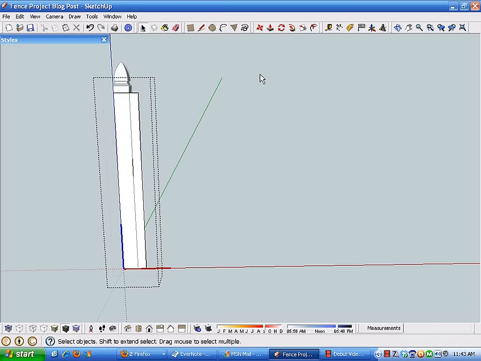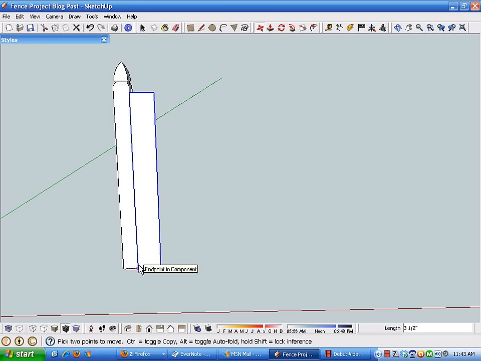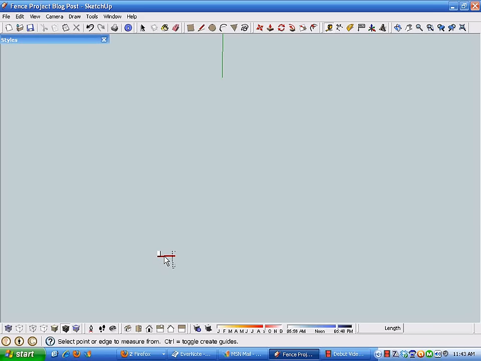And then by double clicking we get into the edit mode. Actually I want to move this component first. So I got it over here in a clear space to work with. That'll be a good position. Now we double click, get into this component, and do a little sculpting on it.